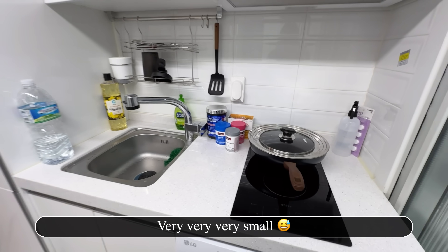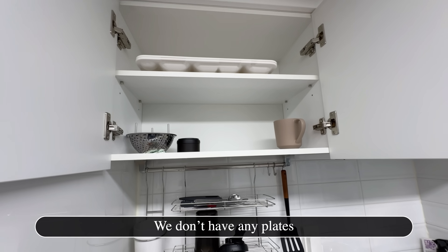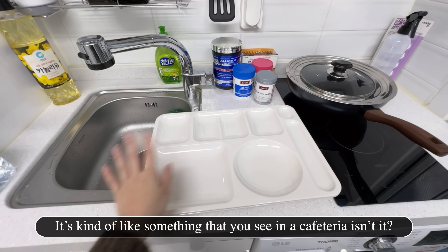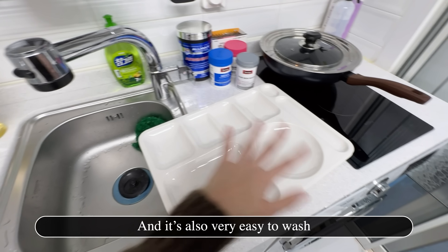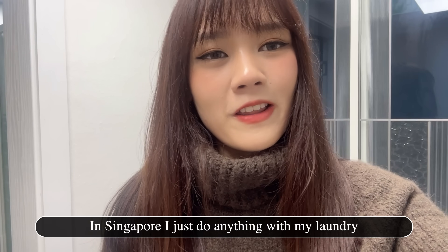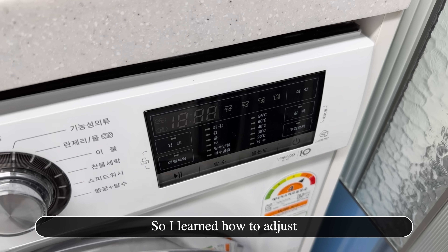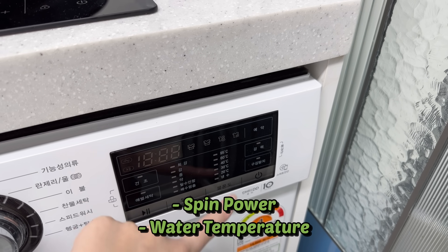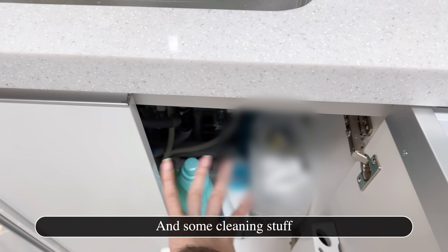The kitchen is very, very small. We have our supplements here — very minimal. We don't have any plates because we're not going to stay here for so long. We just buy all-in-one kind of dishes, kind of like something you see in a cafeteria — you put your food here and soup here. We want to keep it simple and it's also very easy to wash. After coming to Korea, I learned so much about doing laundry. In Singapore I just put everything in and wash it, but in Korea you sometimes have wool during winter, so I learned how to adjust the water strength and temperature. I also have my cleaning supplies here.